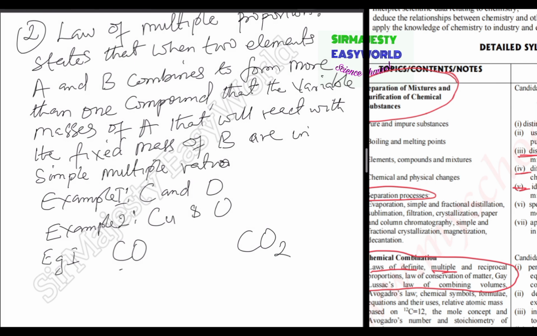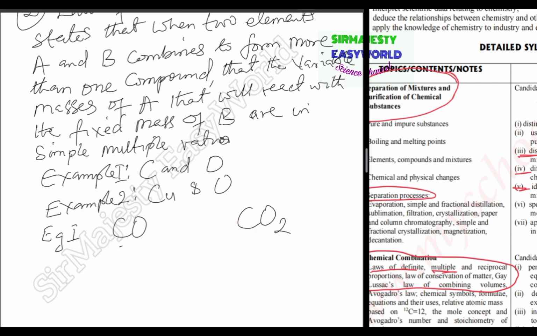My dear, if you look at this, you find out that one carbon here, but one oxygen here, two oxygen here. Are you seeing what is happening? 1:2 in a simple ratio, because 1 times 2 is 2. Not that here will be 1 and here will be 1.5. No, it's not a multiple. If here is 2, here is expected to be 4, because the multiple of 2 is 4, in multiple ratio. Now, the mass of carbon here is fixed, but oxygen is varying in the two cases.